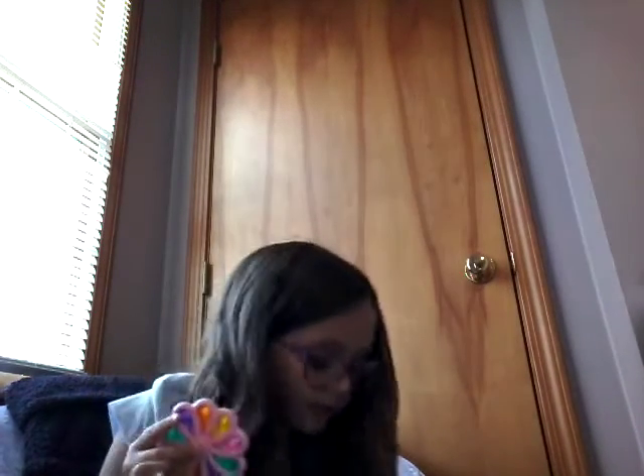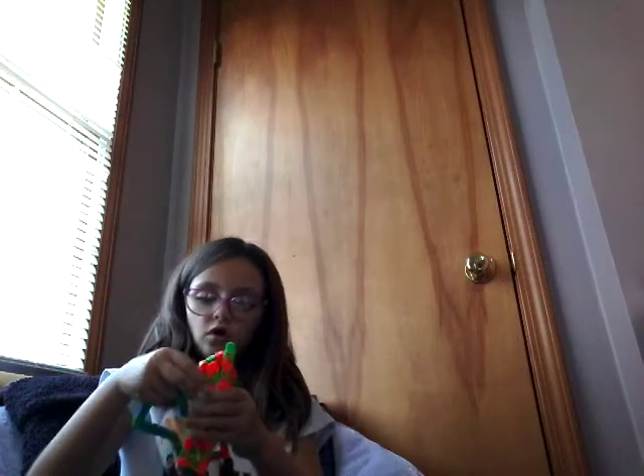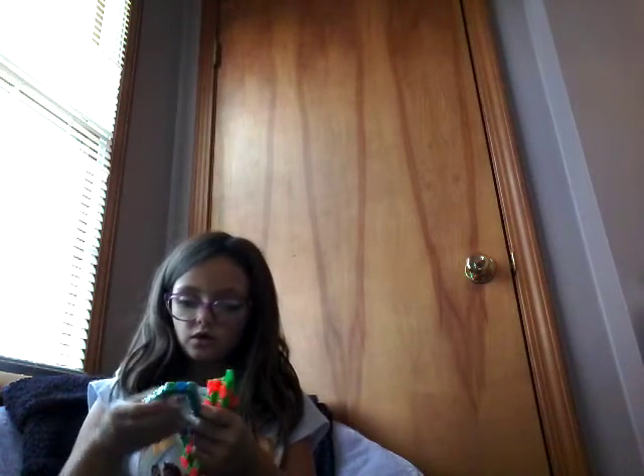Pop tube — yellow pop tube from a long time ago. It's not new and it's not from the box. Popsicle pop-it. Fidget spinner. It's old. And they're from Amazon. Two mini monkey noodles — purple and green, from Amazon, old, not from the box. Three wacky tracks — two are orange and green and one is green. They're from Five Below, I think.